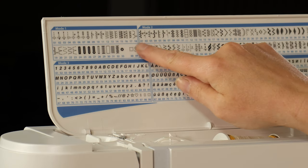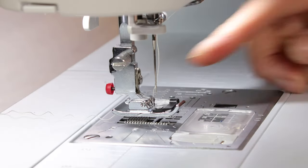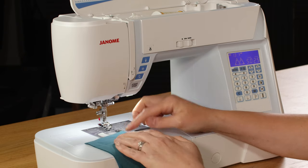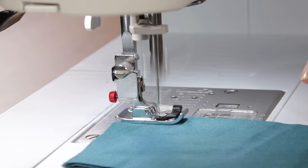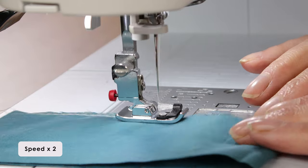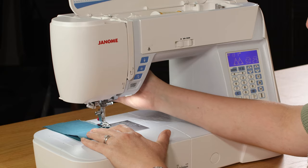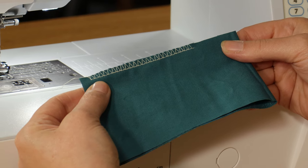Overcasting, there's a few different options on this machine, but I want it to sew it and overcast it at the same time, so I've chosen number 13. I've got a standard needle and the overcasting foot on the machine, and this one has a guide on it. So you're basically running the edge of the fabric along that guide. And there you have a nice neat edge to your seams.